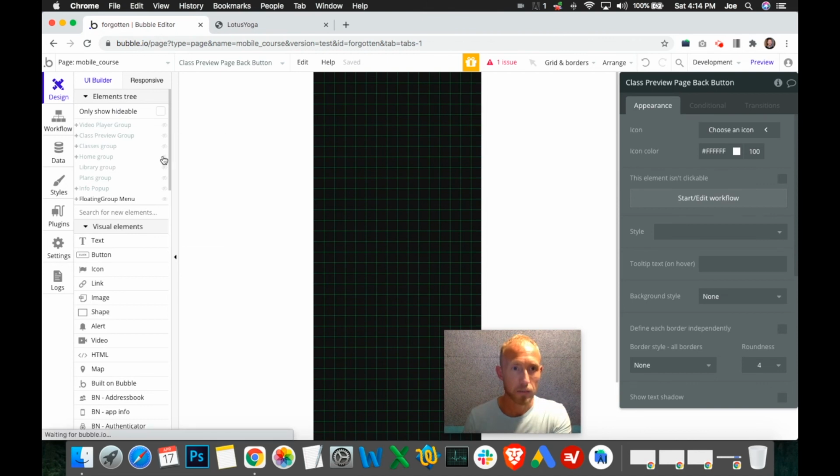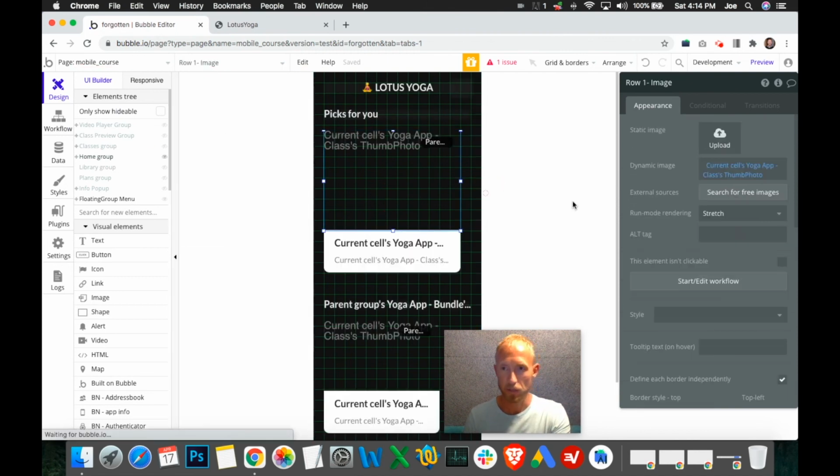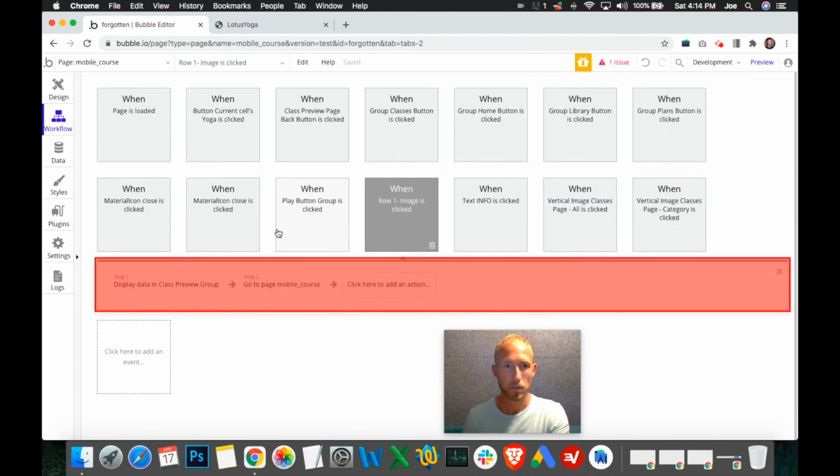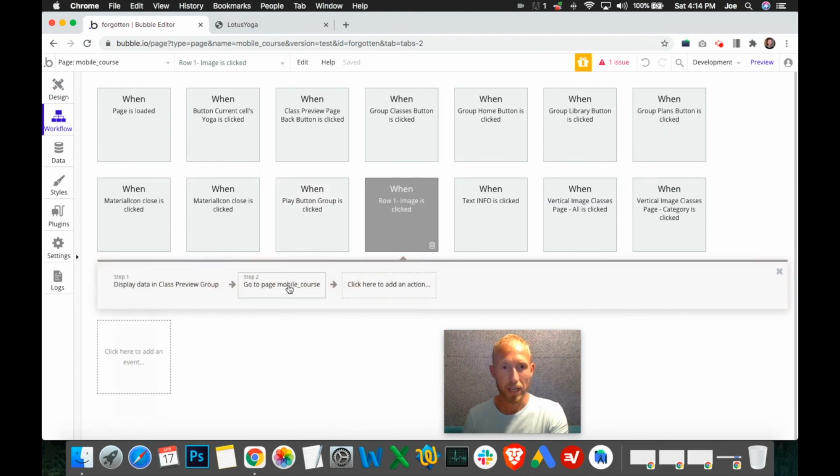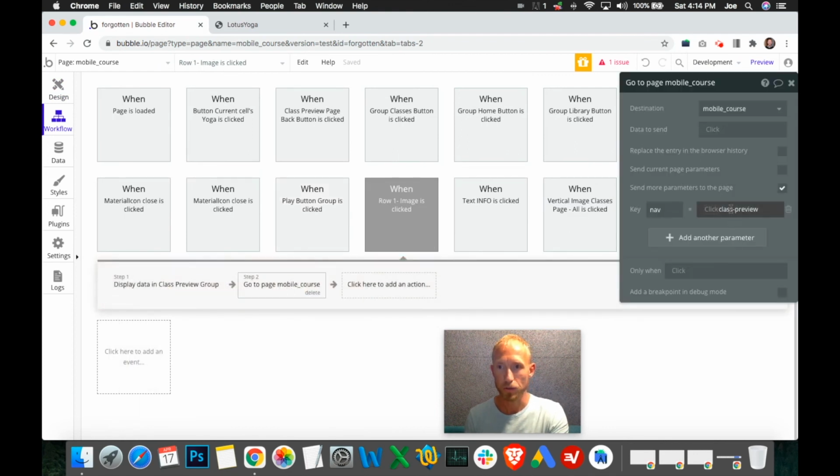Well, when we click this image, what is it doing? It's displaying that, and then it's going to the mobile course. It's going to our page with the navigation as class preview. So it's hiding everything else, showing class preview.